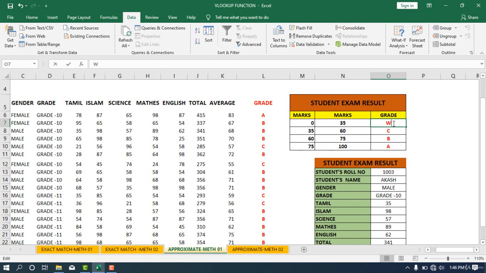For example, if I type here for 0 to 35, poor, and 35 to 60, I'm going to say average, and 60 to 75, I'm going to say good, and 75 to 100, I'm going to say very good.